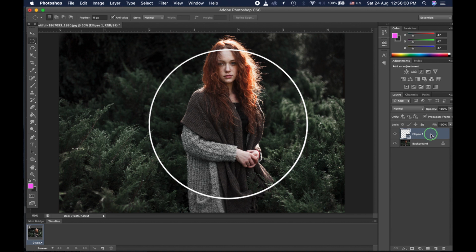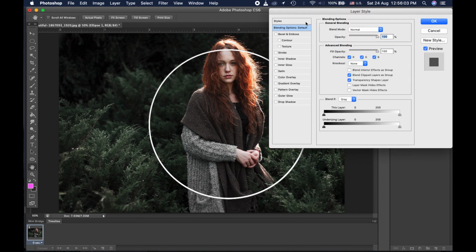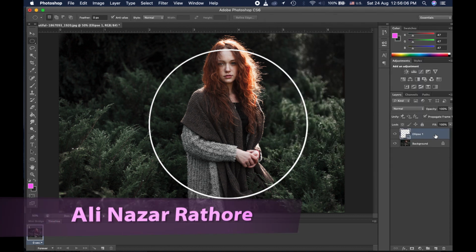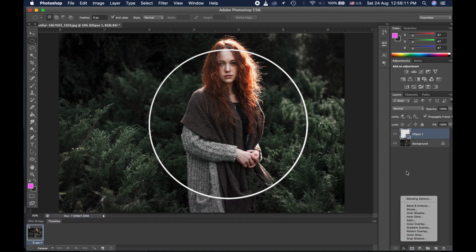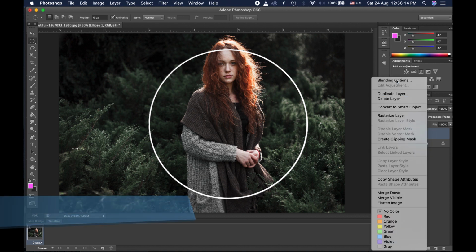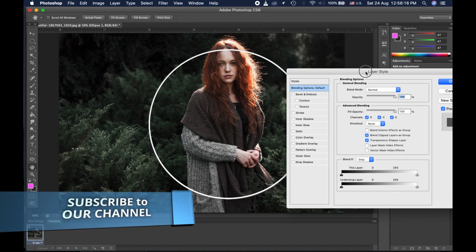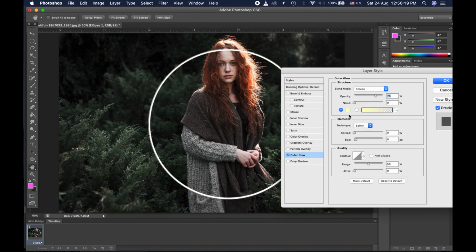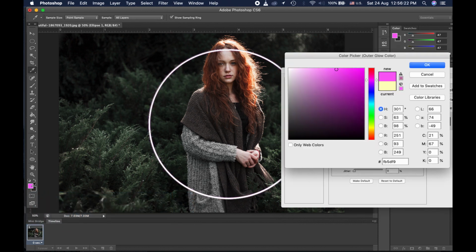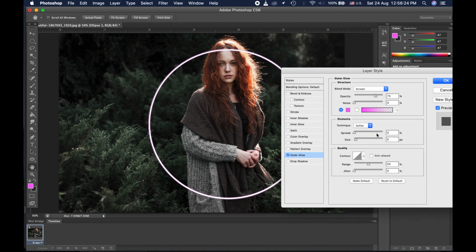Right click it and go to blending options, or the other way is you can select your layer, go at the bottom for effects and select the effect outer glow. For me, I'm used to doing right click and going to blending options. Now we'll select outer glow and pick up the color that we selected. I'm going to increase the spread to 10 and the size to maybe 20 or 25. It's up to you what glow you're looking for. We can do 50 if you're looking for a big glow, so we'll do 50 for now.